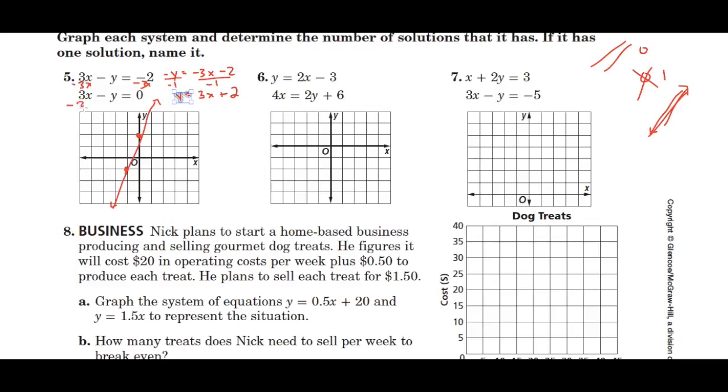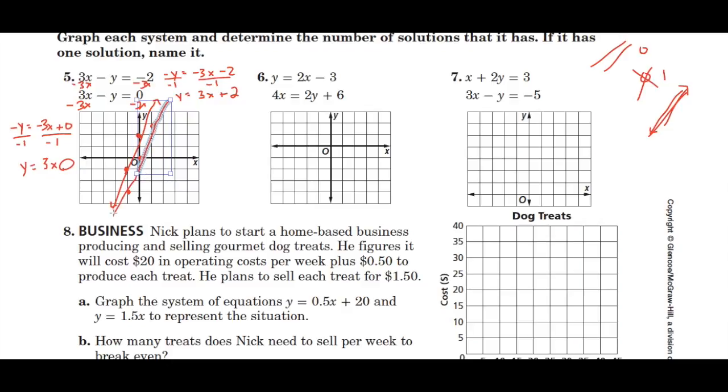We're going to subtract 3x from both sides and get negative y equals negative 3x plus 0. Again, I don't want to know what a negative y is, so I'll divide by negative 1, and I get y equals 3x. There's no y-intercept, so that will be the point (0, 0), and then the slope is 3. So up 3 over 1, or down 3 to the left 1, we have the same slope, and therefore we have parallel lines on number 5, so they will not intersect.